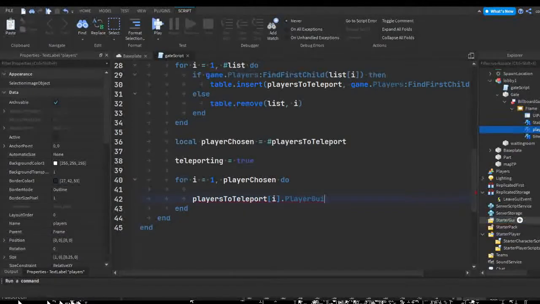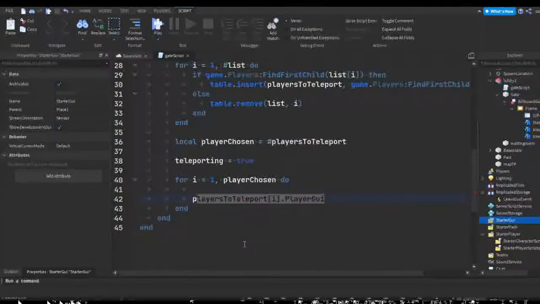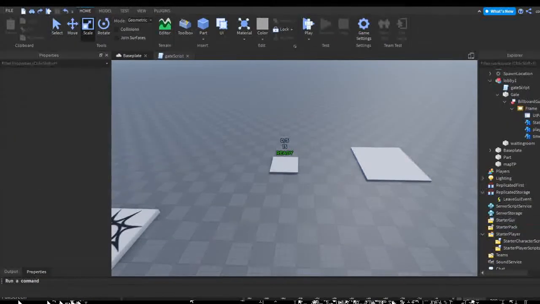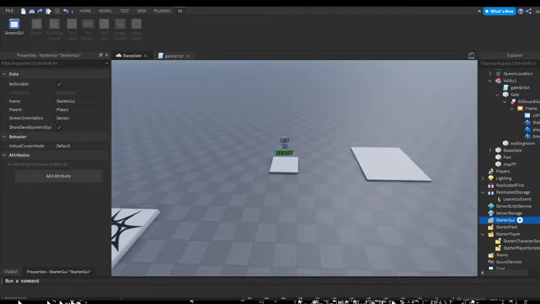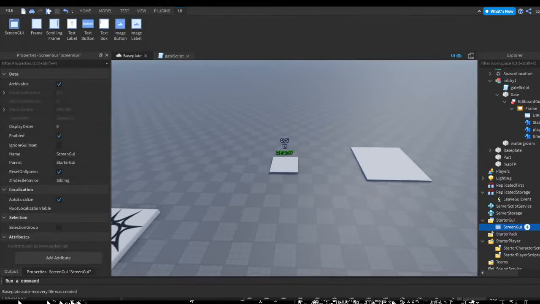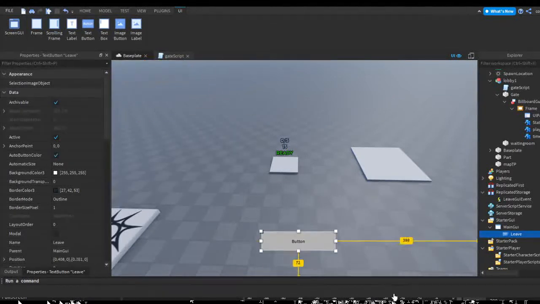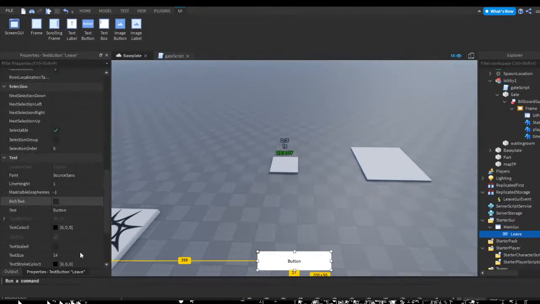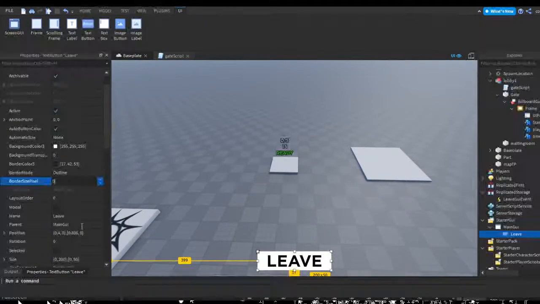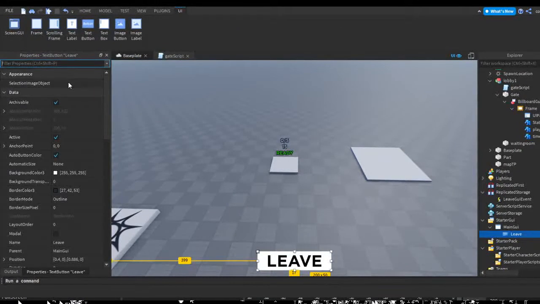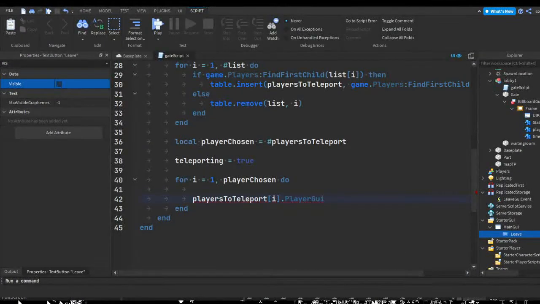We should start off actually by creating the player's GUI before we try and alter it, because we need to actually create a leave button. So insert a GUI, hit the plus, insert a screen GUI. This is gonna be our main GUI. I'm just gonna add a text button, and this button is gonna be called leave. Let's just hit this down here. Just gonna make the text say leave, and we aren't gonna make it look that nice because we are not too focused on the design. So we've got a leave button down here. Just gonna make this not visible. So now we can continue on our gate script.